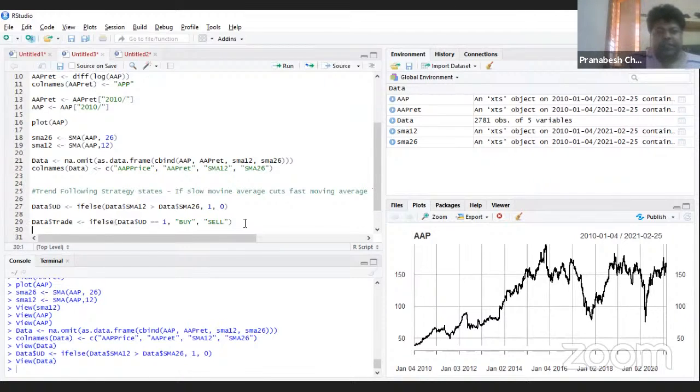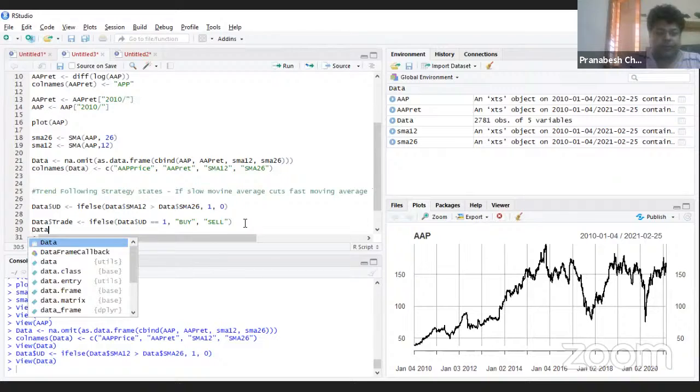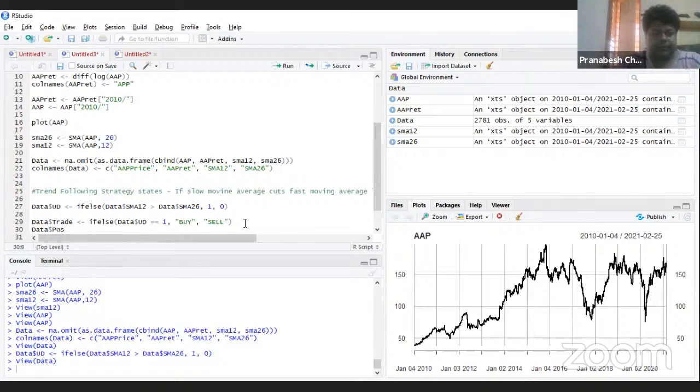Next, we will create our position. What does our position say?